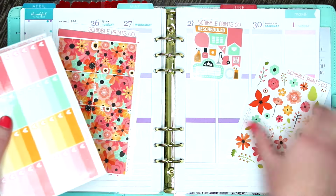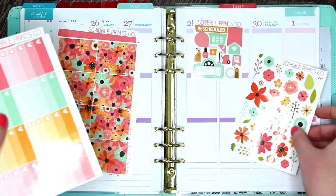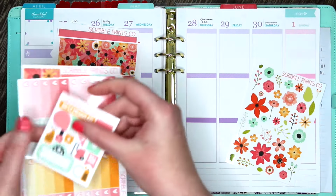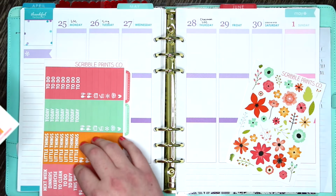And then like I said, I also grabbed the deco sheet that matches this so that I could use that to decorate the top up here. So let's get into it.